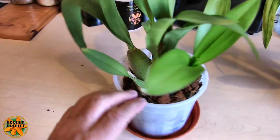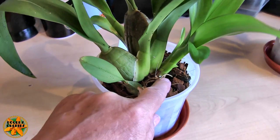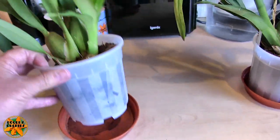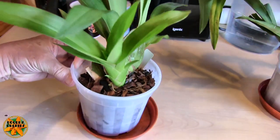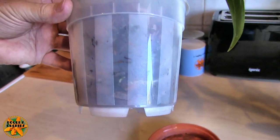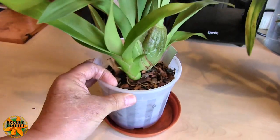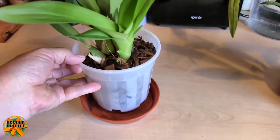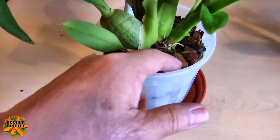That's progressing nicely. And on this growth you can see the new roots going down into the pot. Have they reached the edge of the pot yet? No. Did the old root system fail? Don't know. That is the downside of these pots. I can see a couple of little tiny green tips in the pot. So we may not have lost the complete old system of roots, but we've certainly got some new ones growing.